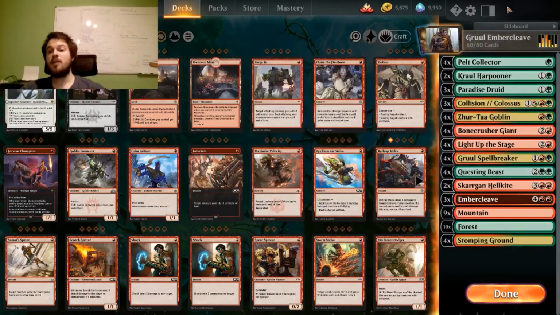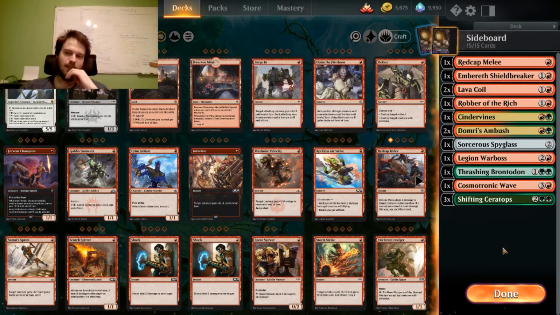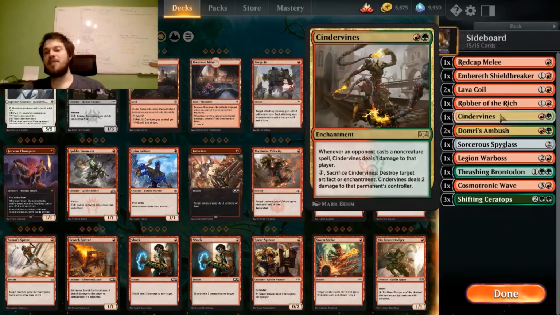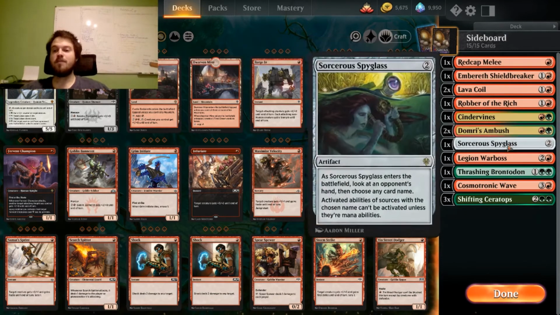You can use Domri's Ambush, give it 5/5, and for example get rid of the Lovestruck Beast, if your opponent plays that. Otherwise you won't be able to get rid of Lovestruck Beast, so if your opponent plays, for example, the Golgari Adventures or stuff like that, you will always want to bring in Domri's Ambush.